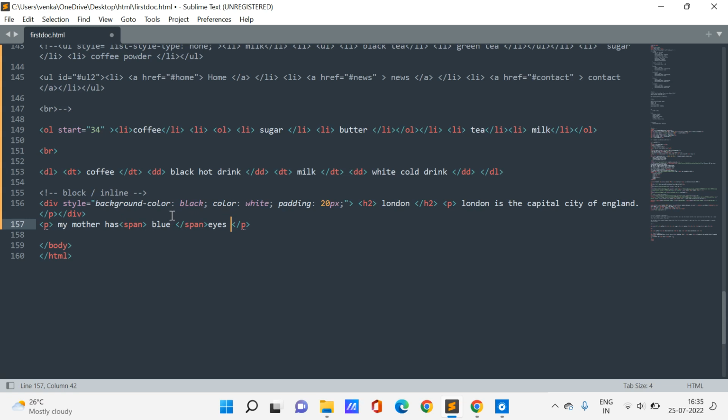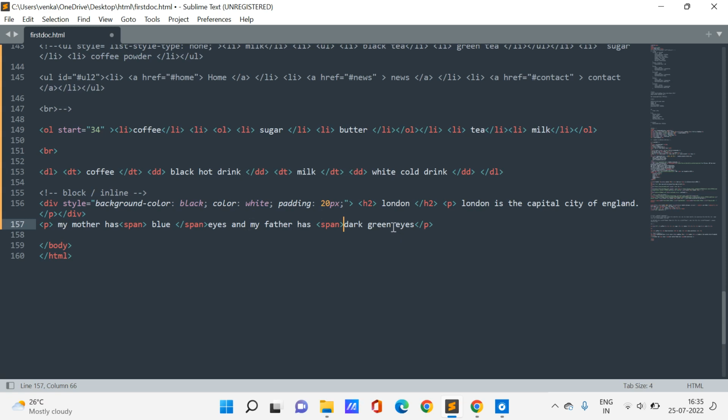And again I'll add one more line, my father has, and the actual sentence is my father has dark green eyes. I'll be keeping this dark green inside the span element.